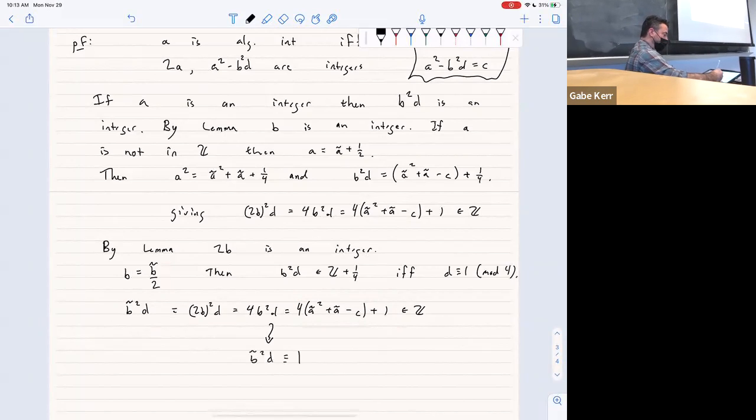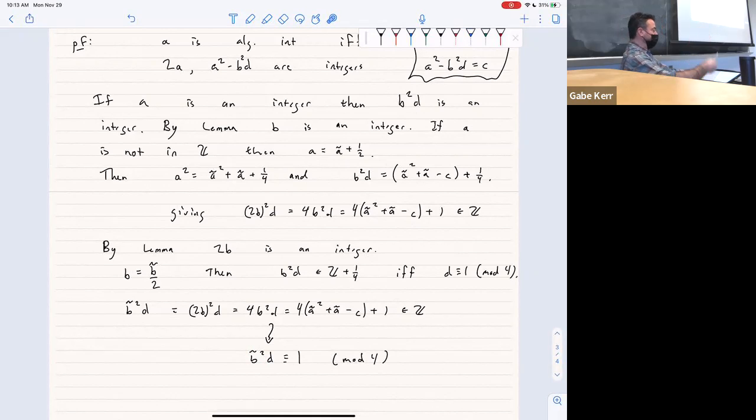Well, let's just take what you're saying. Because it's an integer equation, I can write it as an equation mod 4. Get this equation mod 4. Now, I'll ask you, what about B tilde? What could it be? What do we have mod 4? What are the possibilities? 0, 1, 2, and 3, right?